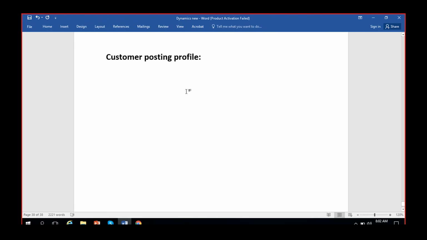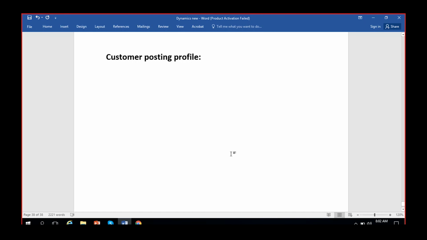So we know posting profile is a configuration which links the subledger modules to the general ledger. The main accounts related to various actions that you perform in the subledger module, like for vendors or for customers, are usually linked to the posting profiles. Accordingly, the main account that you link in the posting profile will be debited and credited whenever a vendor account or a customer account is debited and credited. So that's the prominence of posting profiles.